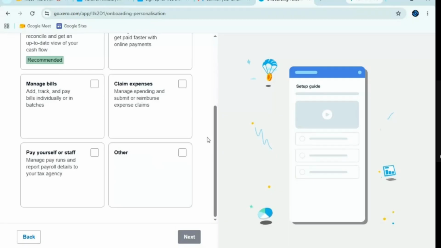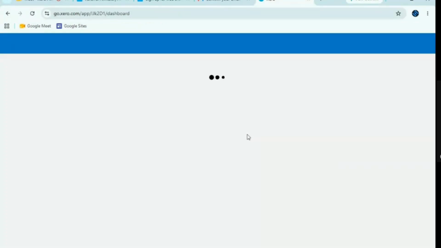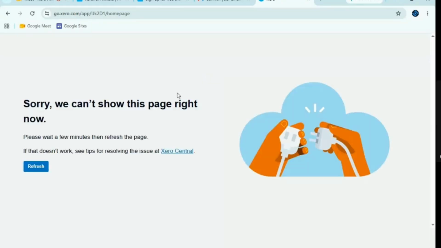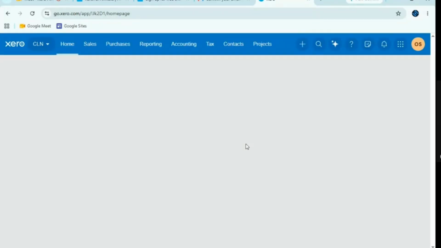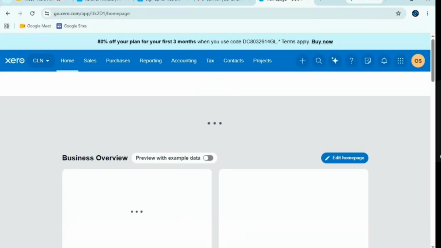Then as for this, okay, so what do you want to do in Xero? I think I'll just click on that and move on. So now this class is not really a full-time in-depth class. It's more like a perspective outlay of how robust the software is.